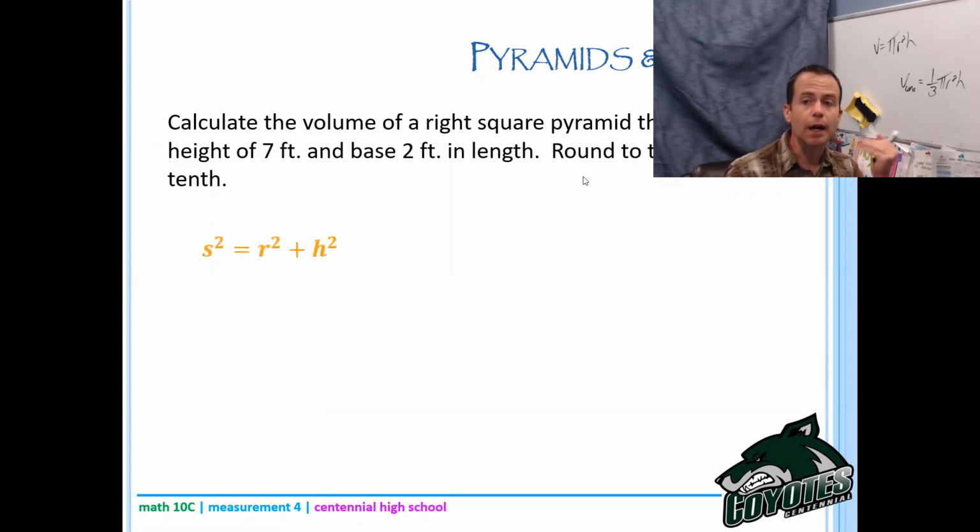So I'm working with the slant height. Slant height squared will equal r squared plus h squared. I have r there somewhat arbitrarily. I probably copied and pasted it from one where I used a cone. The letters themselves don't really matter there. The r there meant radius, but it's not a circle here, so we wouldn't actually call it a radius. Okay, so I know that the base is 2, so my r value there would be 1, right? Because if the height is going from the center to the edge, it would be half whatever that base is. So I have 1 for r and I have 7 for slant height. So now h squared is going to end up being 7 squared minus 1 squared when I do some algebra there.